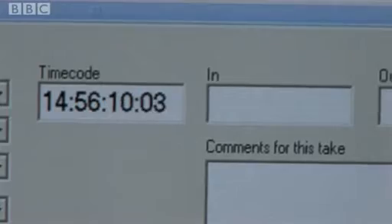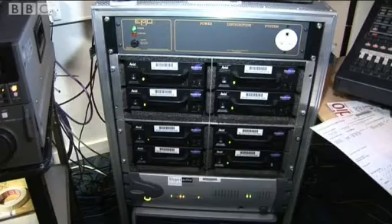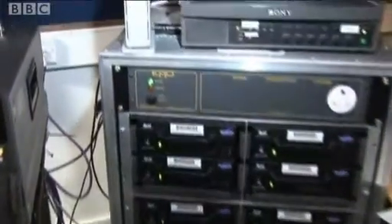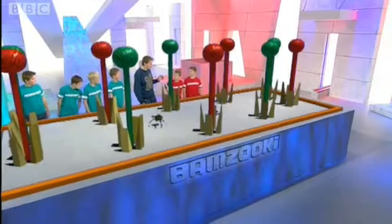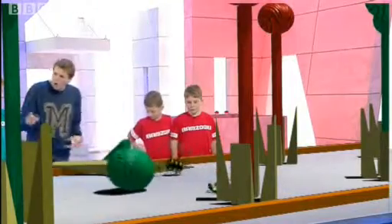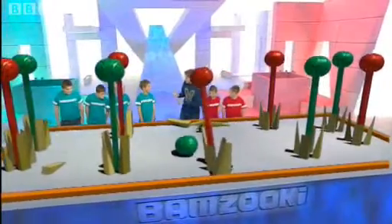The combination of a once-only data entry system, quick and easy reference to the recorded material, and the advantages of a tapeless production system has really worked well for Banzuki and now could do the same for other programmes. The way to measure this is in terms of on-screen value — we definitely benefit in terms of the amount of time we were able to spend actually making the programme look better, rather than worrying about what we had and hadn't digitised off tape. And that's the key because then you get a better product. I'm convinced that part of the reason why Series 3 looks as good as it does is because of the fact that we were able to use this system.